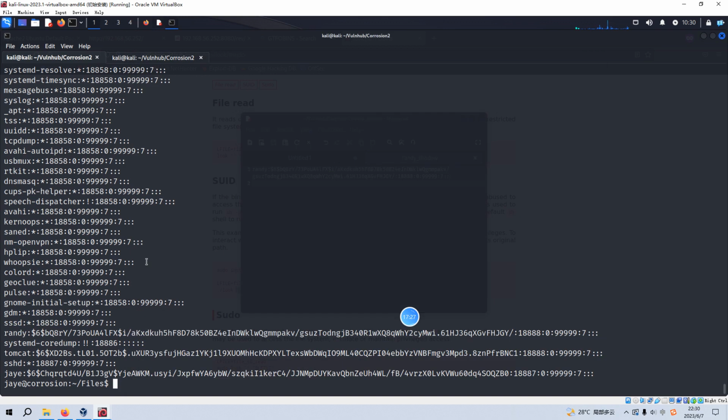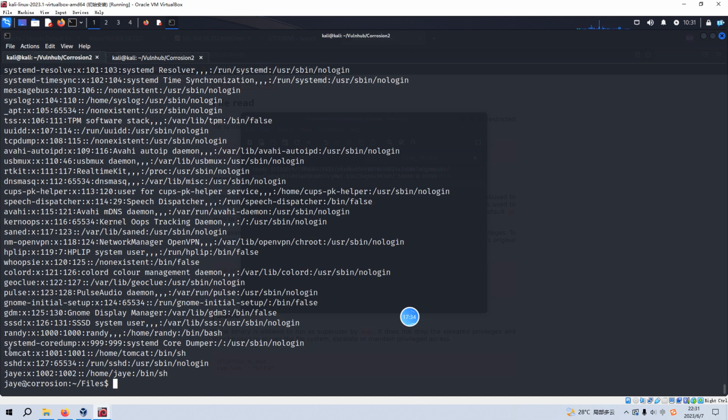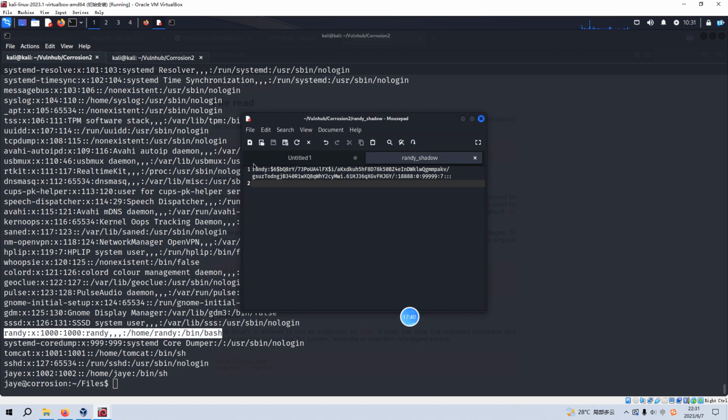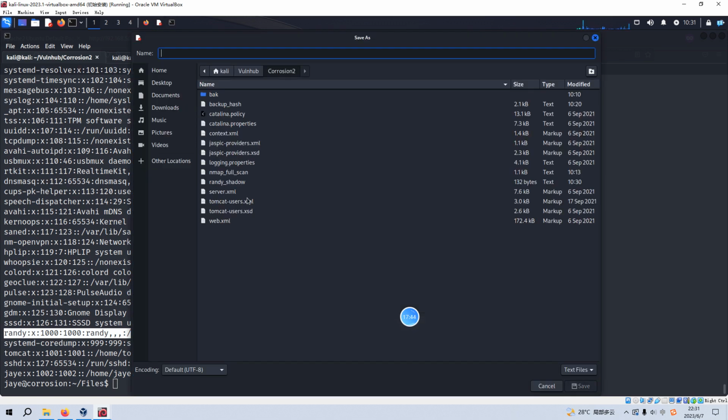Save. And also we have already got the password file, right? And we can just copy this line. We don't want other lines, and we can save it into the working directory, named Randy password file.